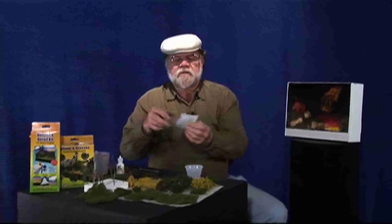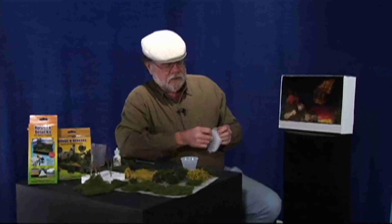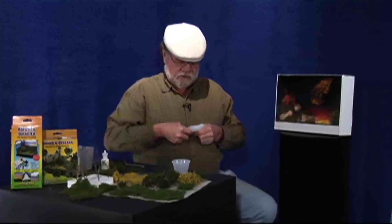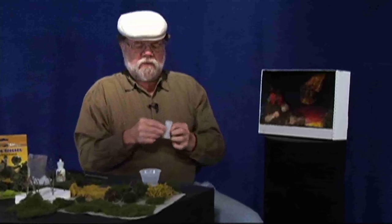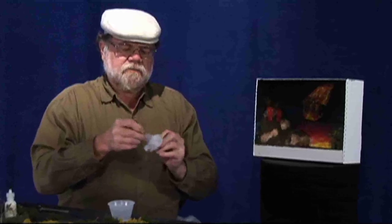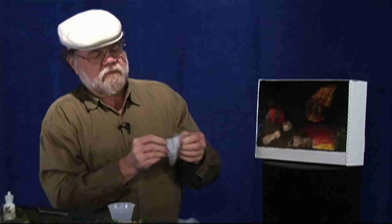The volcano doesn't have any smoke. Now in the horizon kit, it also comes with a polyfiber white that you can use for clouds if you're making something that needs it. But in this case, we could use some smoke. So let's tear some of this off and kind of form it up a little bit to look like smoke coming out of the volcano. Just like a little funnel cloud in a way.